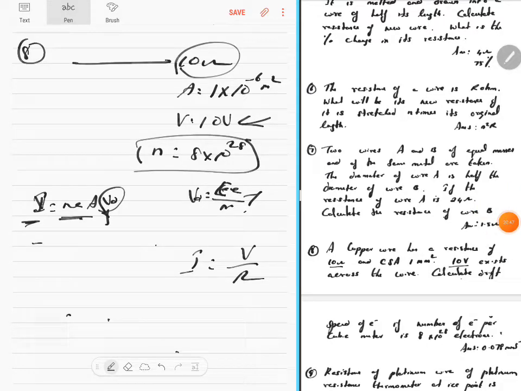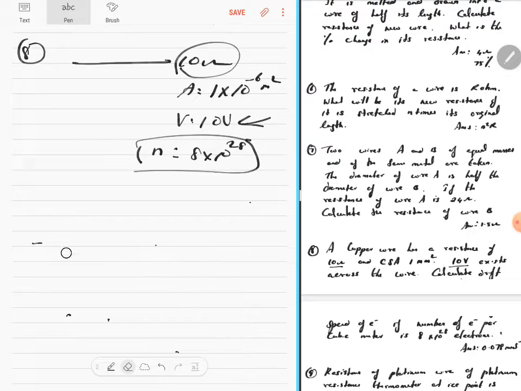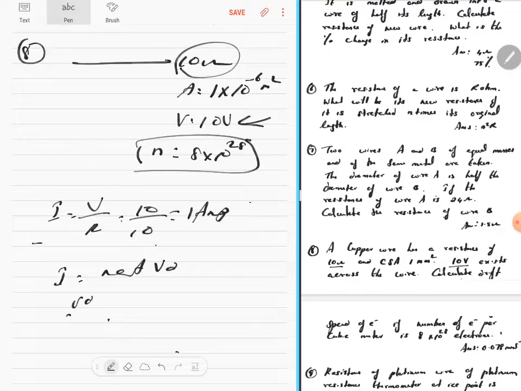So what is the sum? A copper wire of 10 ohms and cross section area 1 millimeter square, 10 volt. You know the voltage and you know the resistance, so no need for all this unnecessary thought. I is equal to V by R. So 10 by 10, therefore 1 amp is the current. You know the current, you put I is equal to n e A Vd. So Vd is equal to I by nea. The current is 1 amp, n is the number of charges per unit volume, small n is 8 into 10 to the power 28, into charge of 1 electron, which is 1.6 into 10 to the power minus 19, into area of cross section, which is 1 into 10 to the power minus 6.